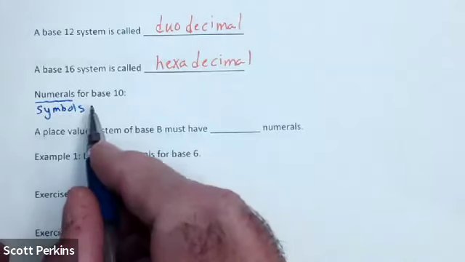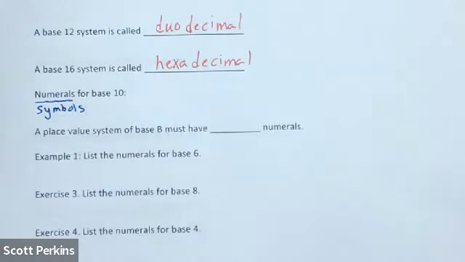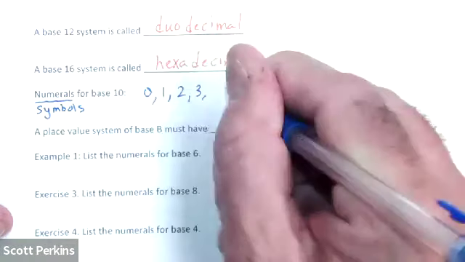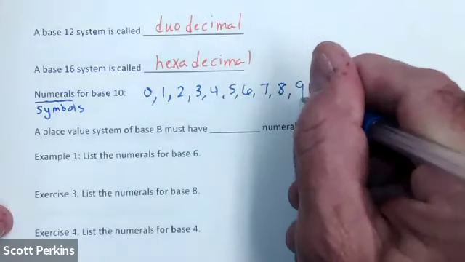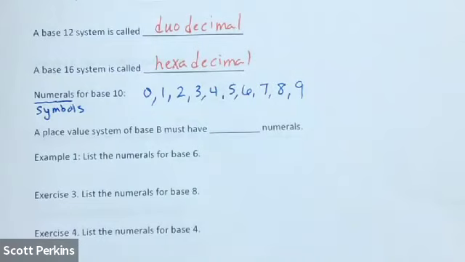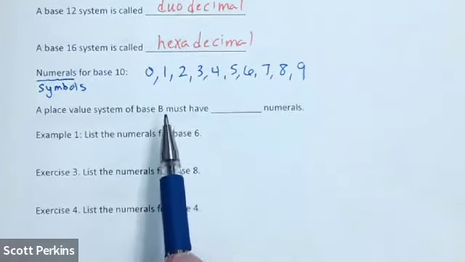So the numerals we use, the symbols, remember, symbols are arbitrary. You could use any symbols. And in fact, there are parts of the world, like in India, they use slightly different symbols for their numbers. These are the general ones that we use. So we're a base 10 system. We have 10 symbols. 0, 1, 2, 3, 4, 5, 6, 7, 8, 9. We're going to skip the next blank.